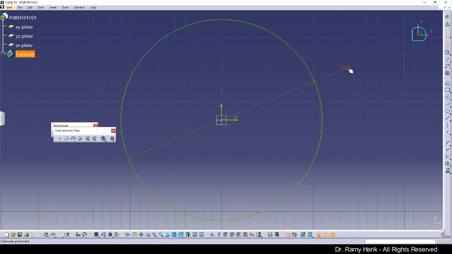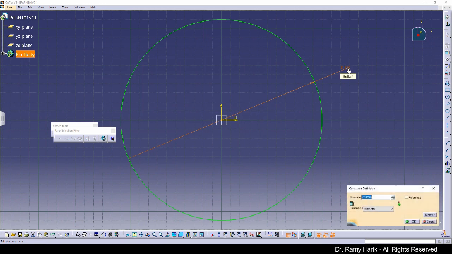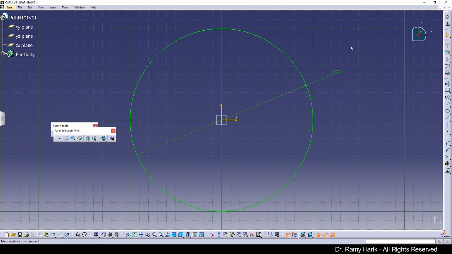This is D for diameter. We wanted a radius of 100, so a diameter of 200. We got a diameter of 220. I'm going to double click on this dimension, go ahead and type 200 and click enter. And it's gonna update it, and I'm gonna have my first circle. My first circle has a radius of 100 or a diameter of 200.